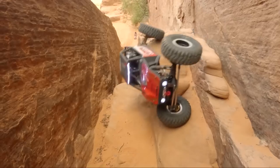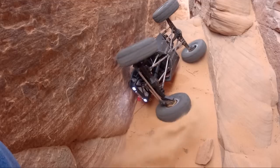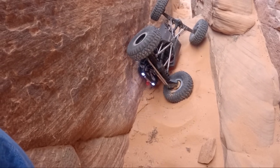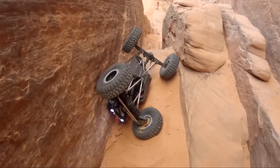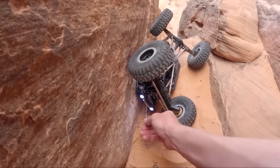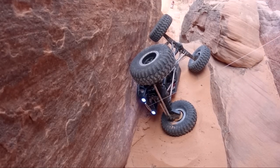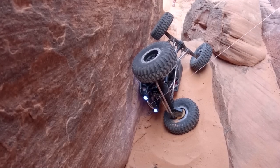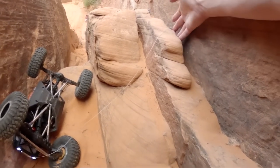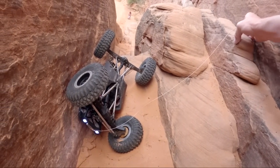I'm a little afraid of that. Ah! Okay, let's use our winch to upright ourselves, right? There we go. Here's the opportunity we've been looking for. Let's find ourselves a little hook in here. I don't have a land anchor, I just have a little red hook. So we're just gonna give it the old pinch and hold.